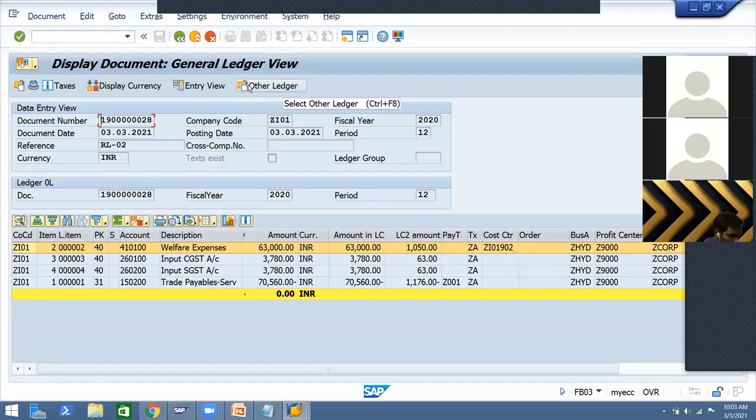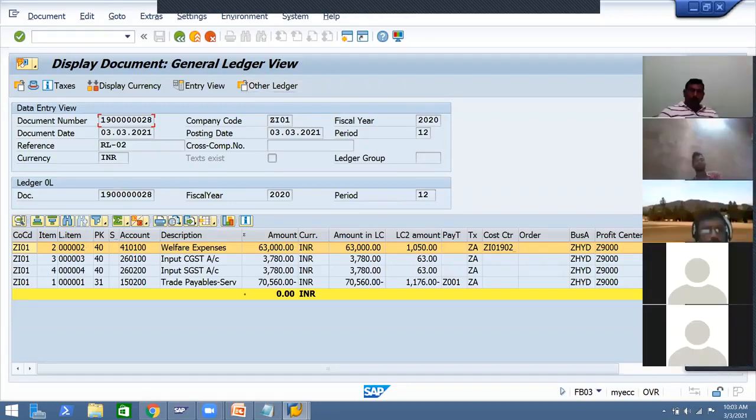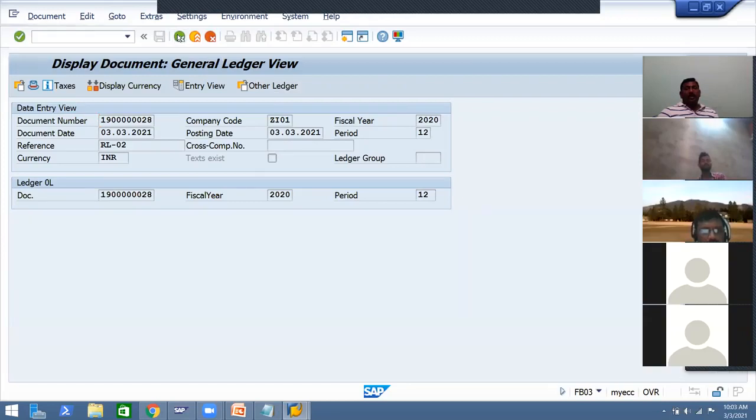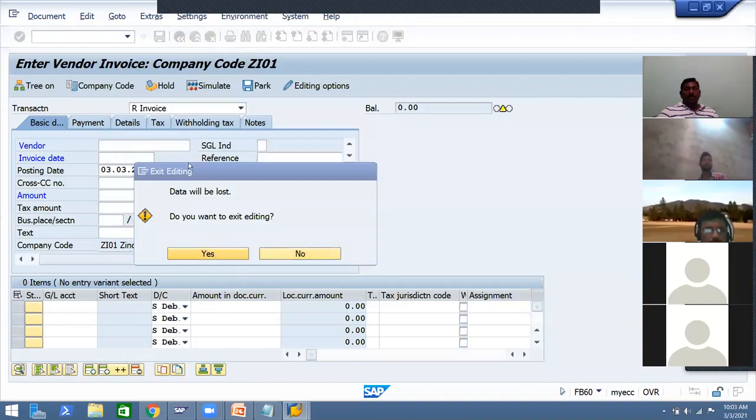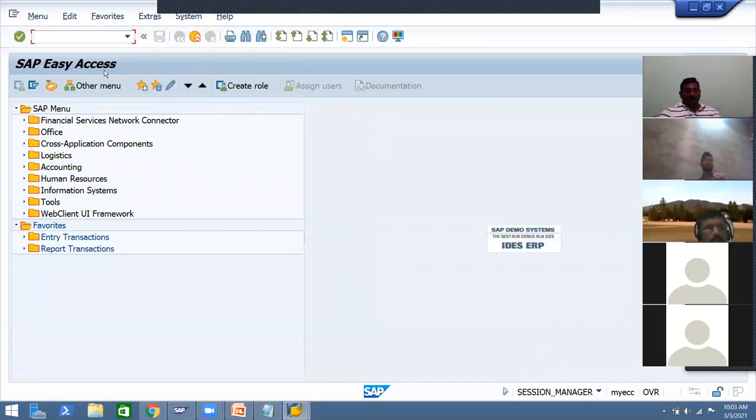Okay. And next, one entry I'll post from MM also. So one is from GL, one is from AP, and one more entry from the MM module, ME21N.